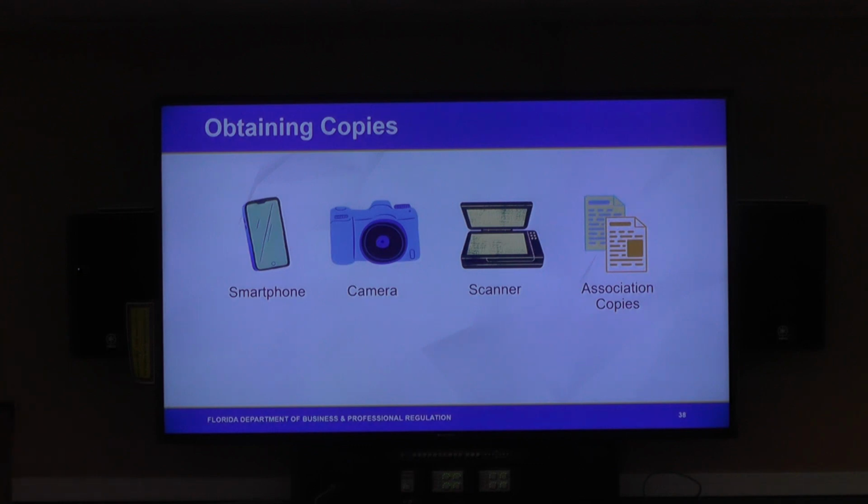And after July 1st, how to obtain a copy of an official record. Unit owners can use a portable device free of charge, such as a smartphone, camera, or scanner. If unit owners want the association to provide a copy of the requested records, a reasonable fee will be applied for each such service. Only reasonable, right?